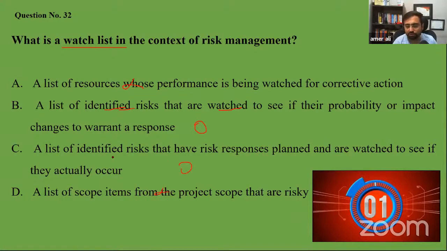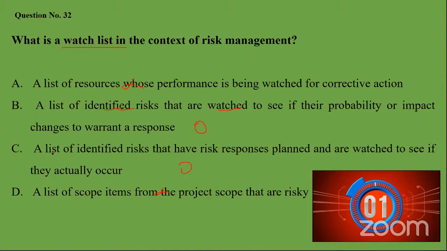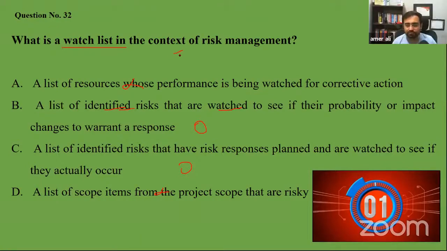Now we are left with option C. I want to know, Arun, how did you eliminate option C? A list of identified risks that have risk response planned. No, actually, the risk management means I directly went to probability and impact. So you see, we identify the risk. Yes. We put the risk into the risk register. Okay. So the risk register has all the risks where the probability and impact is there. This is a very, very close question. So both are identified risks, both are lists.